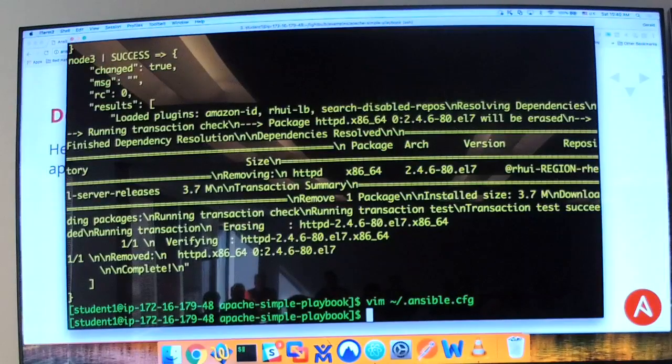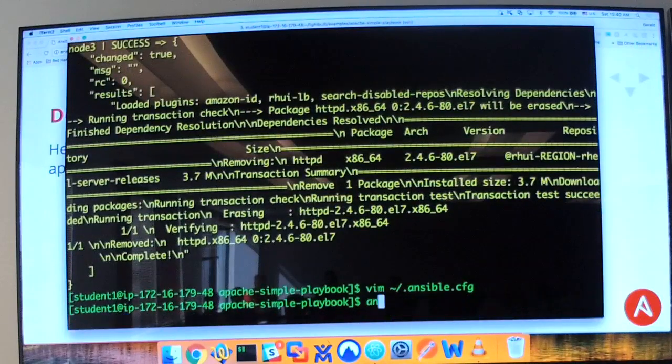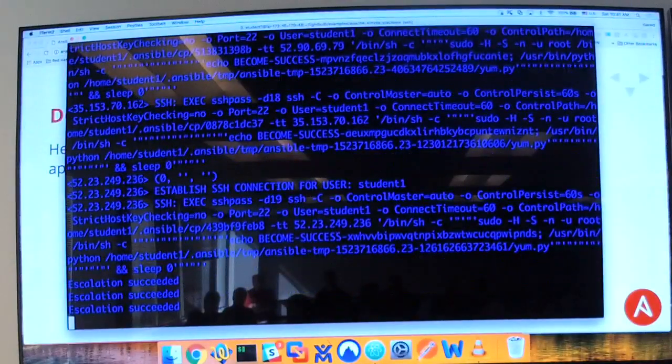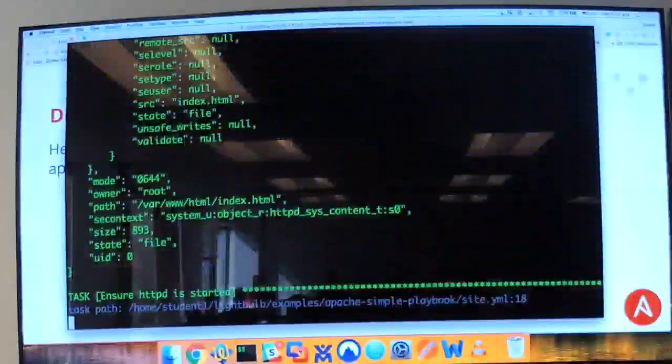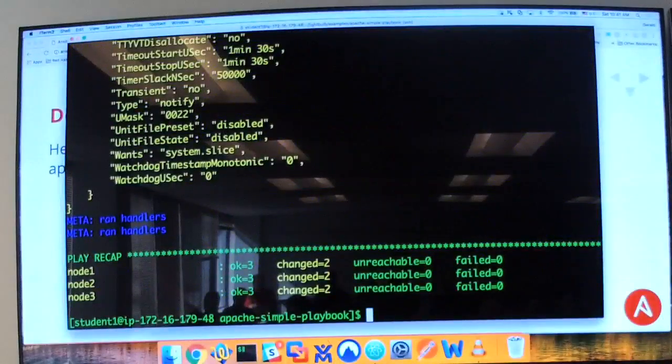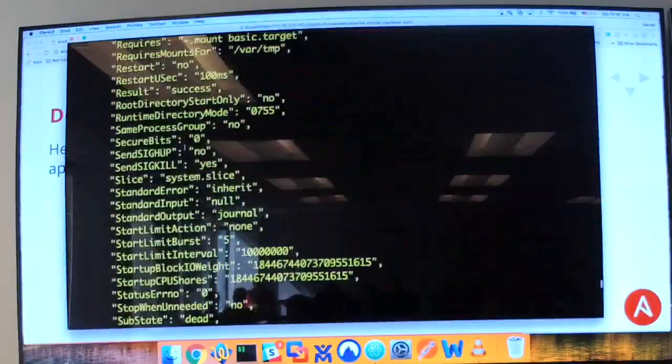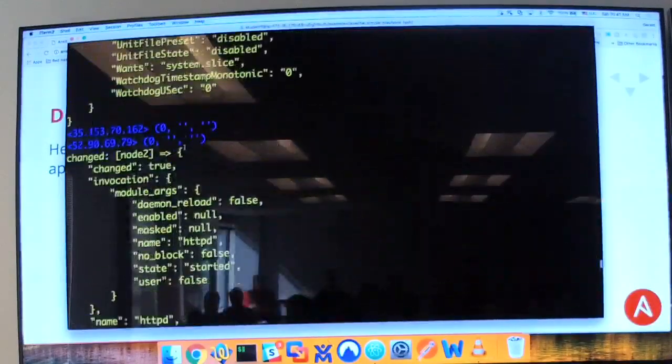Okay, so this is very hard to parse. Ansible Tower gives it to you in structured data so you can reference it more easily. With the command line, you can also do it. So if we do -v, that is verbosity, more information you want back. If we go up to at least three Vs, we start to get back structured data of what's going on, so we can start to reference stuff in a prettier way. Although this is still pretty ugly, at least it's in structured data form.